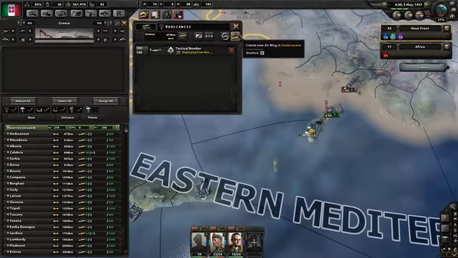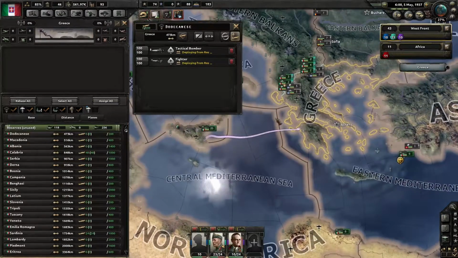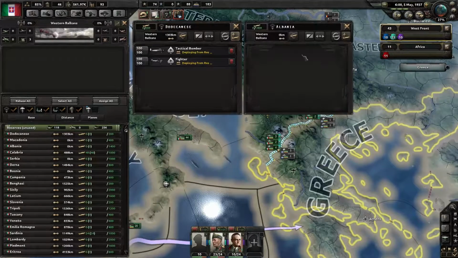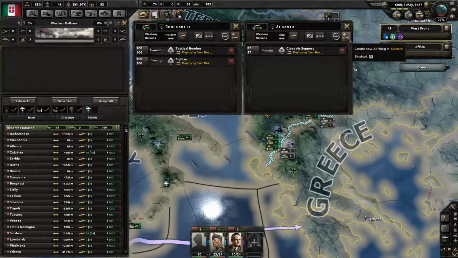I'm also going to have 100 fighters there. You can hold 1400. You can hold 400. You are going to have the rest.